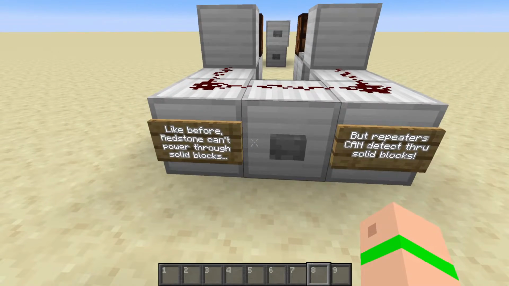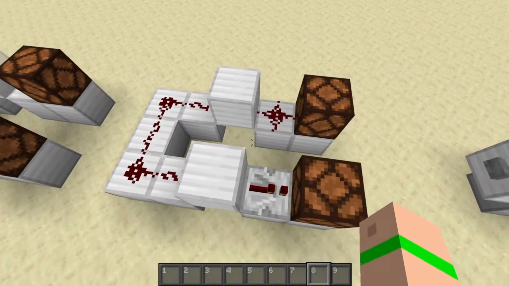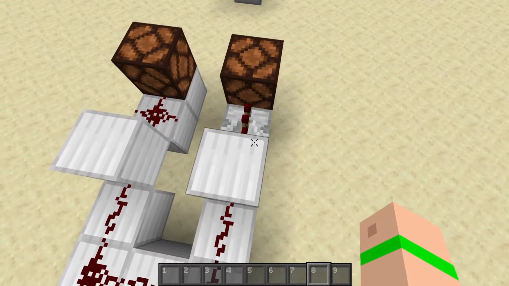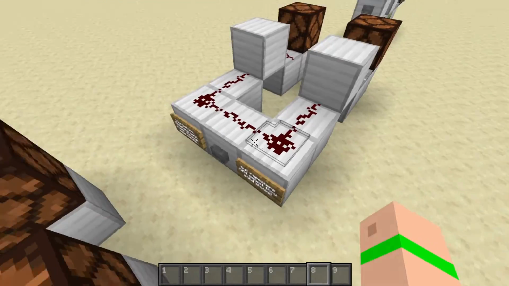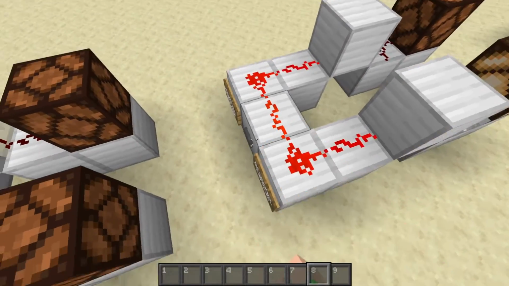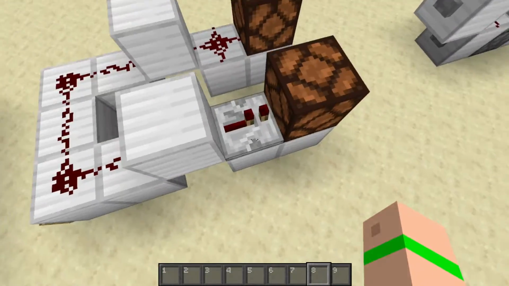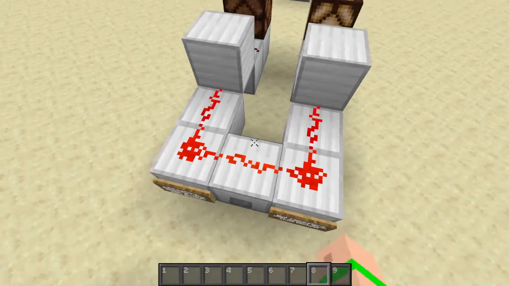And like before, redstone can't power through solid blocks, but repeaters can detect through solid blocks. So we have a bit of a reverse setup from that first one over there, where the repeater is at the back end here instead of in front. This redstone dust, this side is going to be the exact same because none of this changed. But as you can see, the redstone repeater actually took the pulse through the block and sent it through. And that's the cool thing about the repeater, is that you can actually detect pulses through blocks and send it through as well.